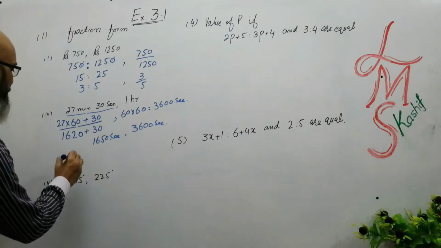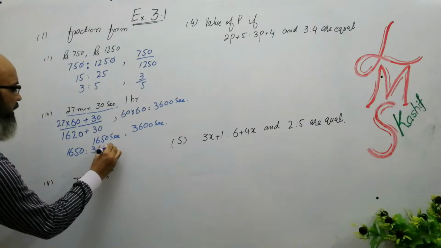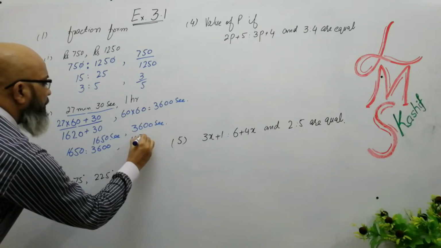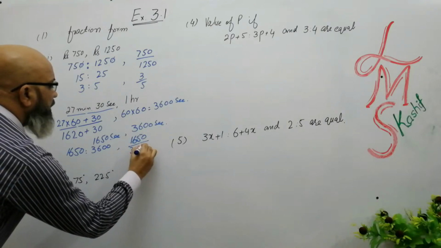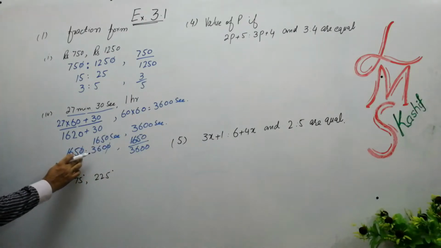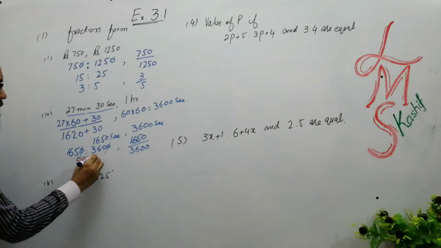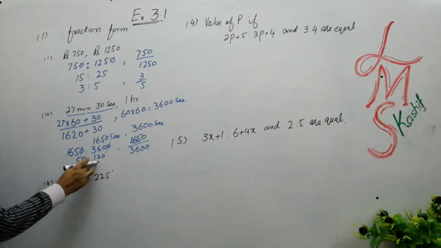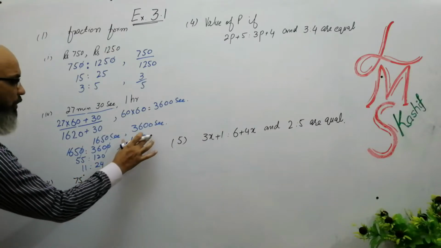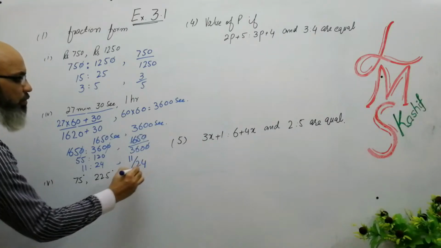So now you can write in the ratio form and in fraction form. So simply you can write 1650 ratio 3600, and what is its fraction form? That is 1650 over 3600. So now you can simplify it, 0 cut with 0. You can divide it by table of 3. 5 threes are 15, 5 threes are 15 and 20. Now at table of 5, that is 11 and that is 24. So when you simplify this one in the same way, you will get 11 over 24.